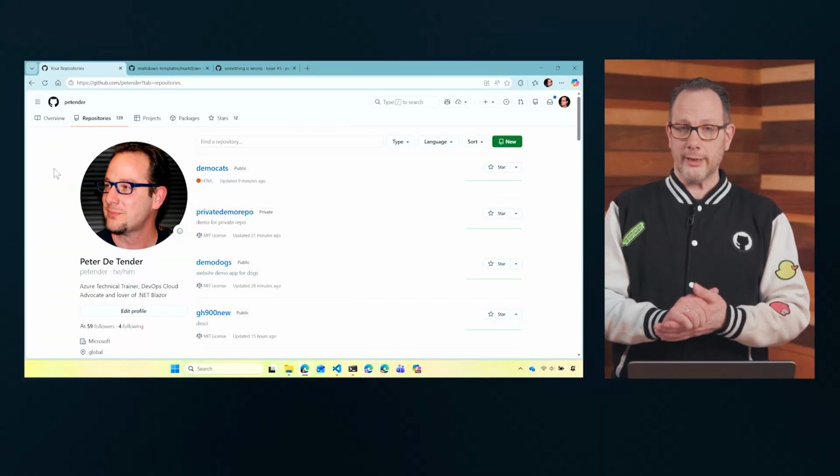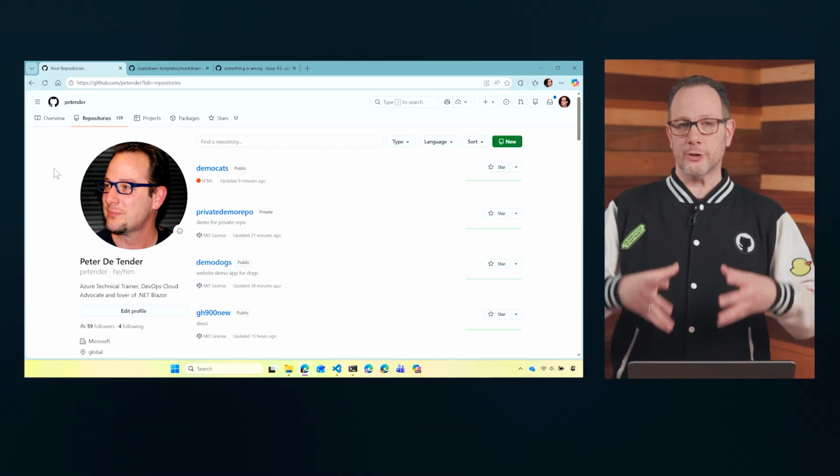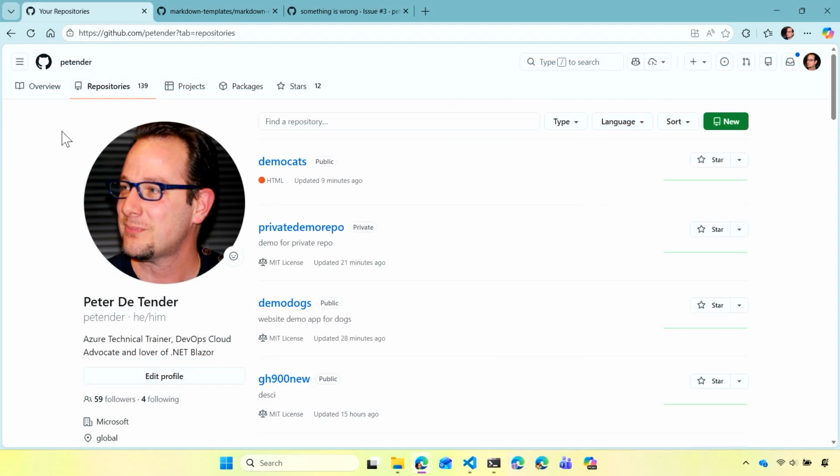So let me show you what it takes to create a project, navigate a project, linking it to issues. That's really the core of what the demo is going to show you. There's a couple of different ways to create a project. So the first is starting from your account level.